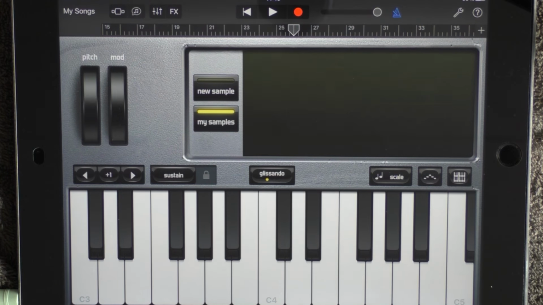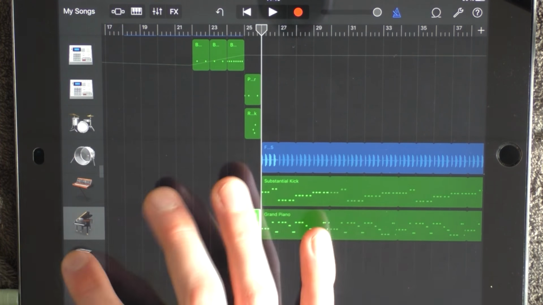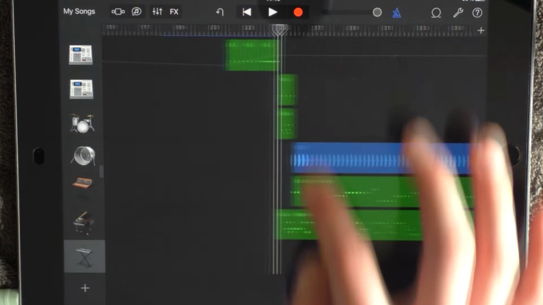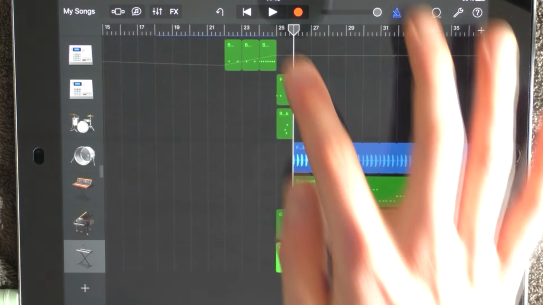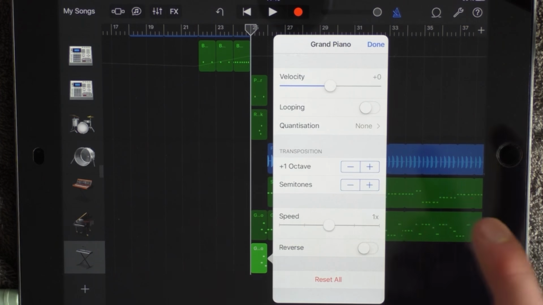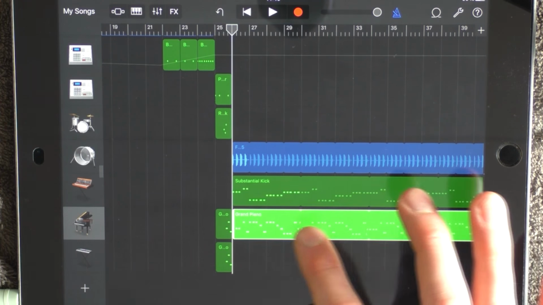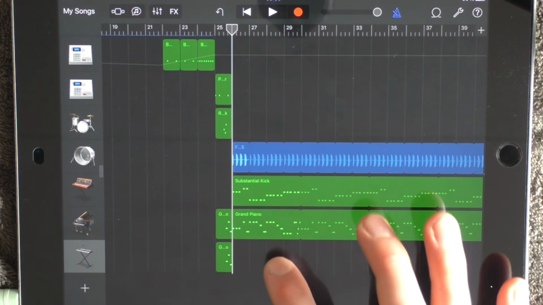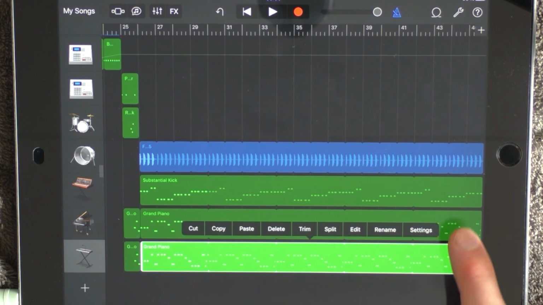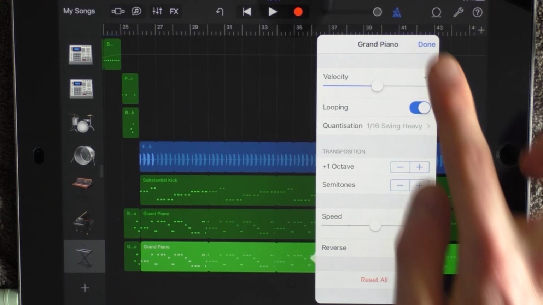Go into the track view, copy your piano, the first one, small part, and put it on your sampler, but go into settings and click on plus on octave. And now copy the big one and put it on your sampler, but go into settings and click on plus on octave.